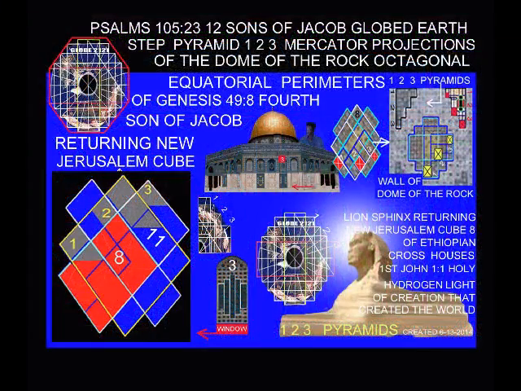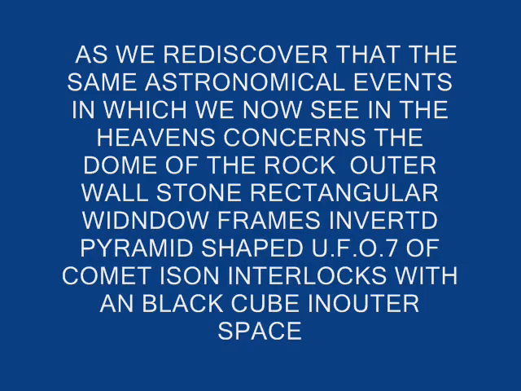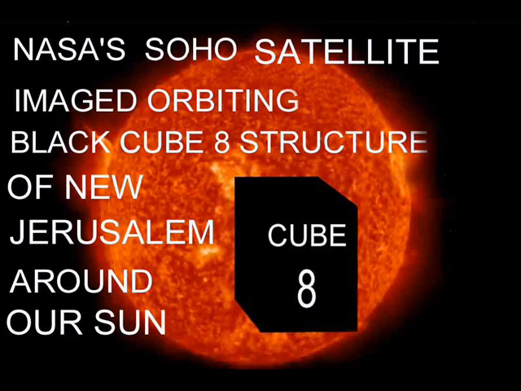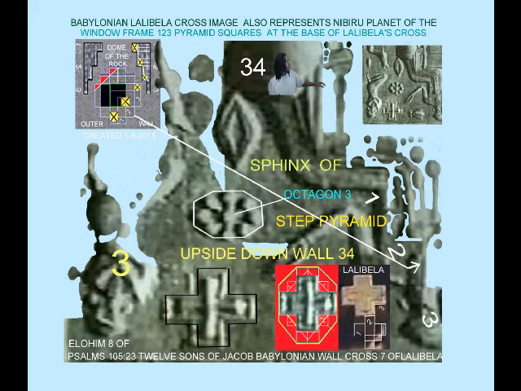In accordance to Psalms 105th chapter 23rd verse, we see the 4th son of Jacob leaving Babylon, Iraqi land surface step pyramid civilization of Ham area, and entering into ancient Egypt. After he crossed the Euphrates River, a thin strip of water that separates Africa, the African continent, from Asia, the Babylonian Iraqi step pyramid civilization of Ham. Now, when we identify a black man in front of the Egyptian pyramids as the 4th son of Jacob, a black man's head upon a lion's body as the lion sphinx in front of the African pyramids, we connect the Babylonian step pyramid to the 4th son of Jacob.